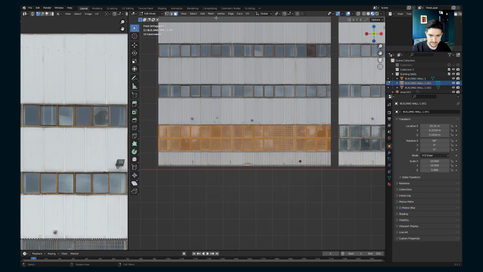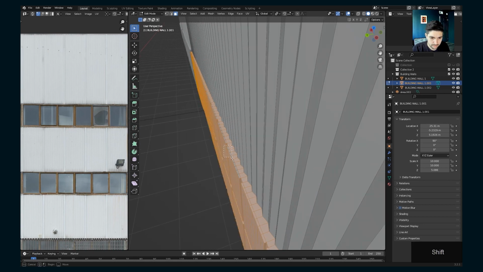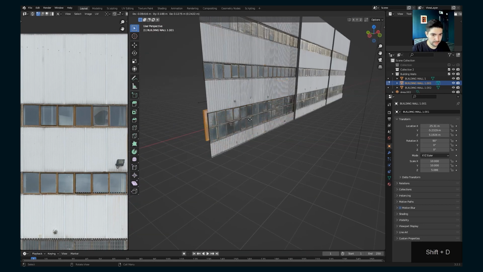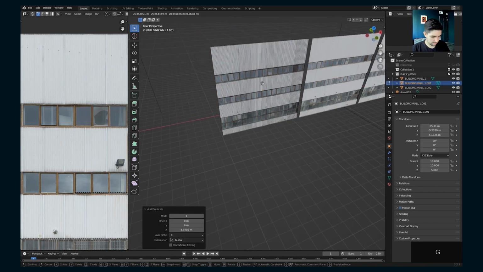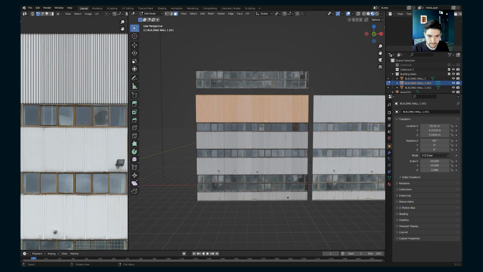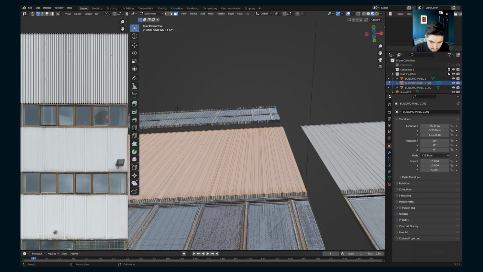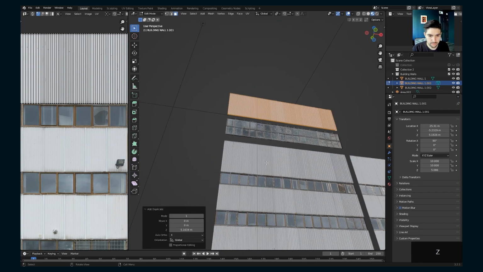So we're just gonna select all of those faces here, and we're gonna hit Shift-D, duplicate it, and then let's just move it up to the top for now. And then let's do the same thing for, let's say, this section here, and moving that up for now.